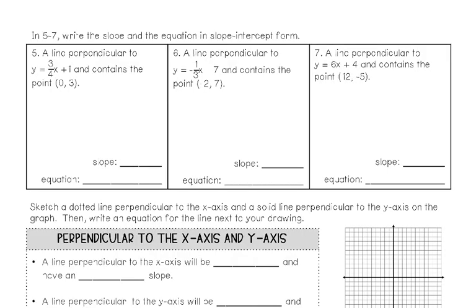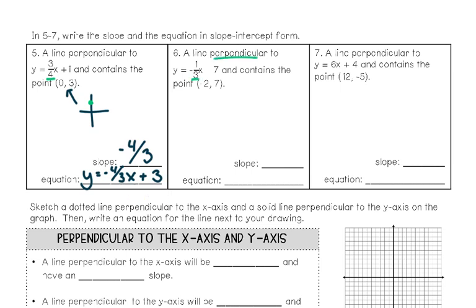Next three problems, we're going to write the slope and the equation in slope-intercept form for lines that are perpendicular to the given line. Starting with number 5, we're going to write the equation of a line that's perpendicular to this and contains the point 0, 3. See if you can do that and press play when you're ready to check. You would start out by getting the opposite reciprocal of that slope since it's perpendicular, and then we want our y-intercept. In this case, it's given. 0, 3 is the y-intercept. So the equation of the line would be y equals -4/3 x plus 3.